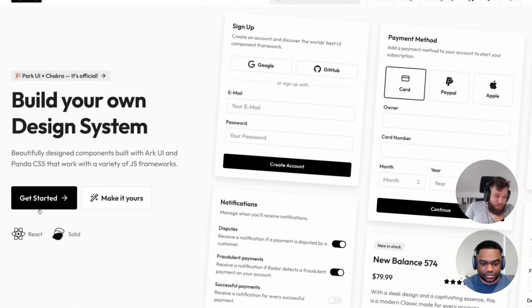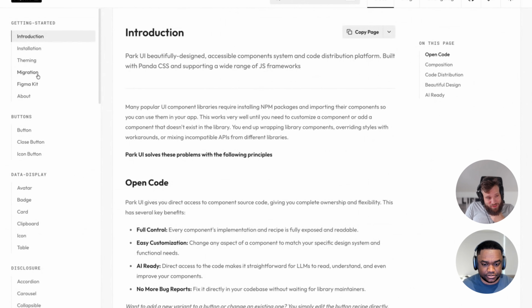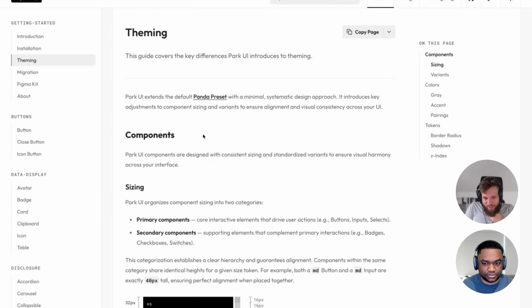I had a lot of back and forth with my designer at the time, Phil, that helped a lot in shaping the UI. I can maybe quickly share some of the screens here. Okay. So the main idea behind Park UI was that I wanted something a bit more sophisticated than Shadcn, which is growing right now, but at the time I was looking into it, it was very basic in the form of sizing and variants. It was just one size, one variant most of the time for all the components.